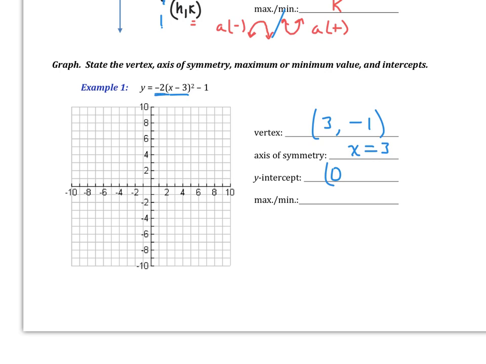Your y-intercept, if I plug in 0 for my x, well that gives me 0 minus 3 which is negative 3 squared is 9 times the negative 2 is negative 18 minus 1 is negative 19. I'm not going to worry about graphing it, but it's good to know where it is. And then we already know that it is upside down, so it's going to have a maximum value and that it is occurring at negative 1.